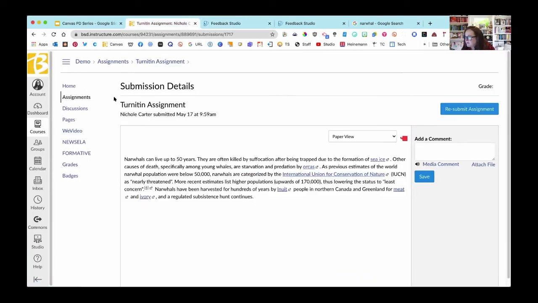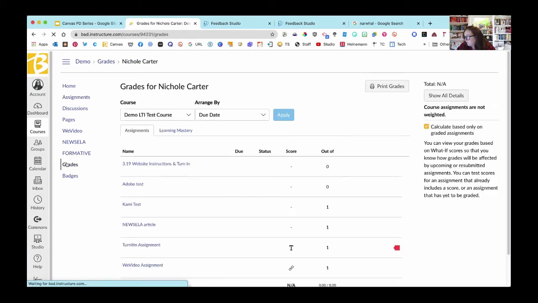Okay. The other piece we wanted to show you, because again your direct instruction as a teacher to the student should include where they go to get the data on turning it in to TurnItIn. This was through the submission of the assignment, but if I go into the grades category, I also see that little red flag again.